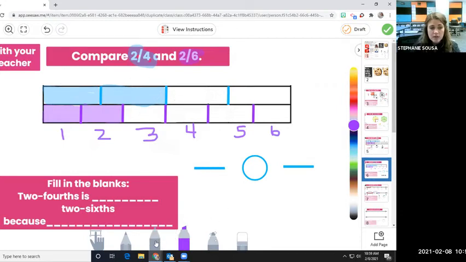But I need to represent that numerically and in words. So I have 2/4 and I have 2/6. We can see that 2/4 is greater, longer, bigger than 2/6. Even though 6 is a bigger denominator, we know that means it's a smaller piece. So I would rather have 2 larger pieces than 2 smaller pieces of an item that I enjoy.